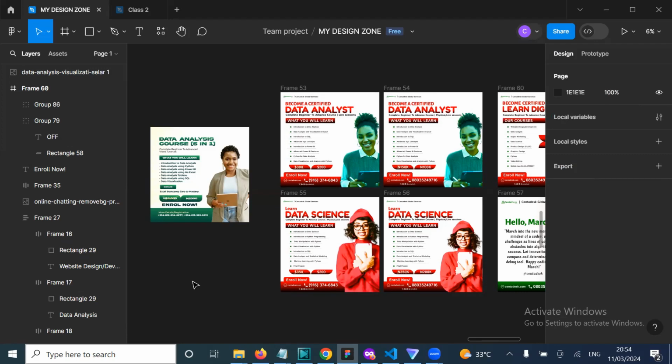So I do product design. In product design, we call it a mood board. Before we go into any design, we collect samples of designs of what we want to do. Maybe I want to design a delivery app.